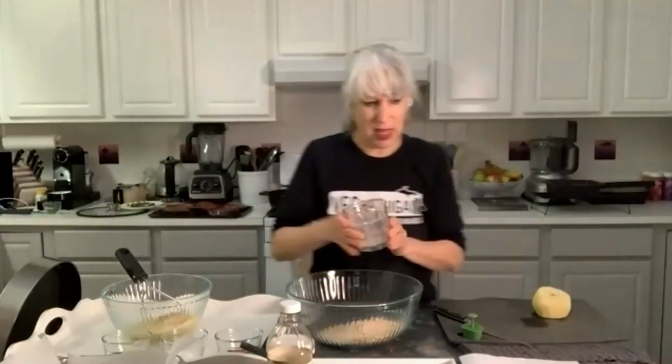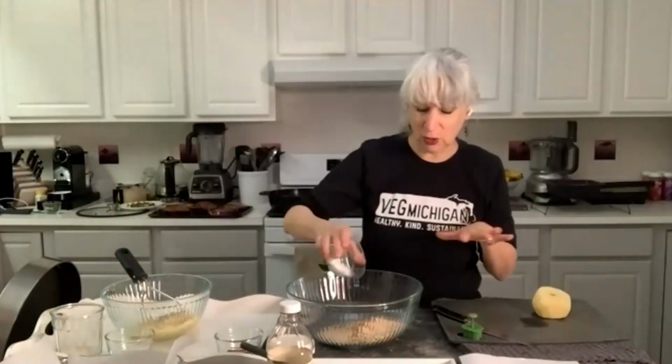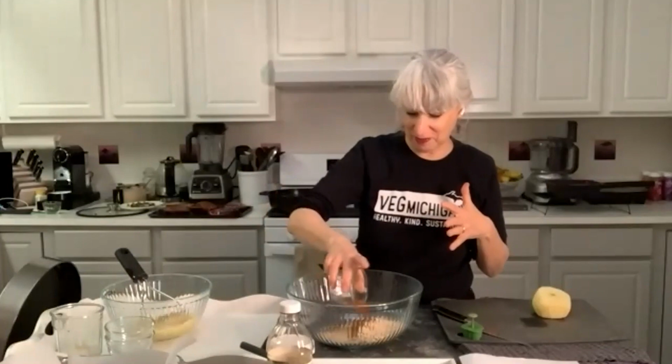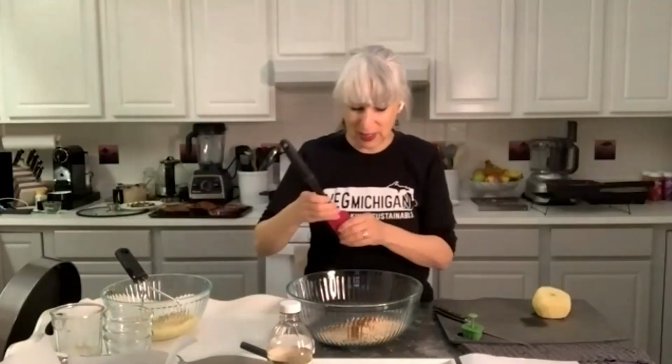So I'm adding the date sugar to my oats, and then I'm adding some flax, which will be basically what my egg would be, and then some baking powder, and then all of my beautiful spices. So I've got some apple pie spice, some cinnamon. It's just a great smell. And this gets you in the mood for fall too. So we'll mix this together, these nice dry ingredients, very simple stuff you already have.